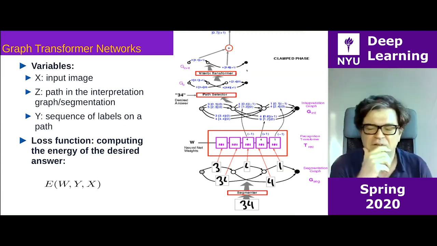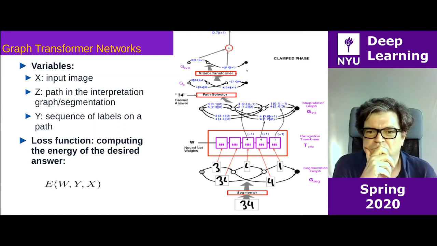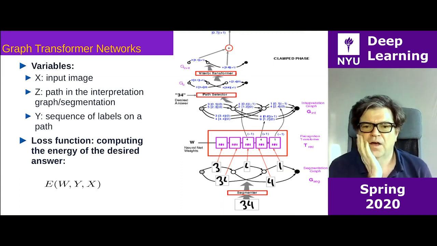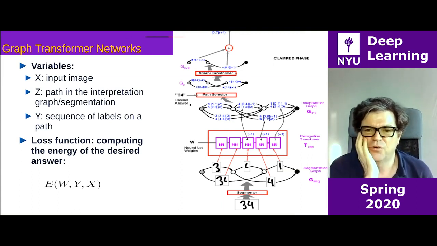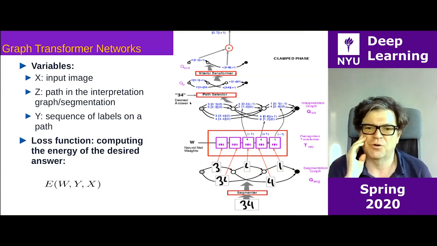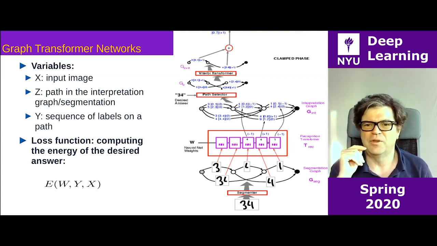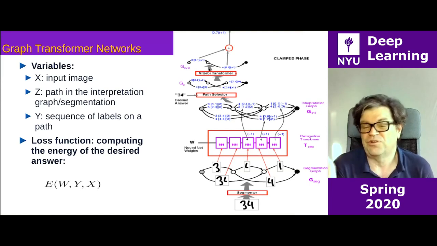Professor? Yes. Should 3 or 4 in the graph be labeled before training, or is that a latent variable to figure out for the system? So here, I'm putting myself in a situation where I'm going to train the system supervised. I know the correct answer. This is the desired answer. Think of this as a target. Okay, so we just know the target, but don't know which part is 3 and which part is 4. That's right. We know what the target is. We don't know which path is the correct segmentation. It could be this path or it could be that path. And here what we do is we just pick the one with the lowest energy, which happened to be the correct one here.